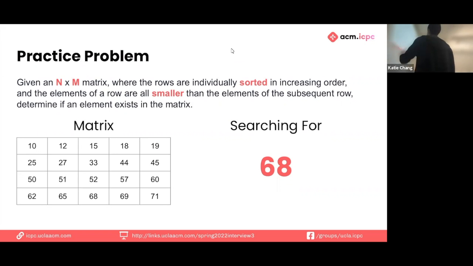And this leads us to an approach where you can just binary search through the entire one-dimensional array by flattening it. Out of curiosity, are you guys familiar with how to calculate an index, how to translate any number from 0 to n times m into an index on this array? Do you want to give an example? So I think we'll say i, j, whatever. It's i times the size of the data, which would be integers in this case, times the amount of elements in m, I guess, plus.